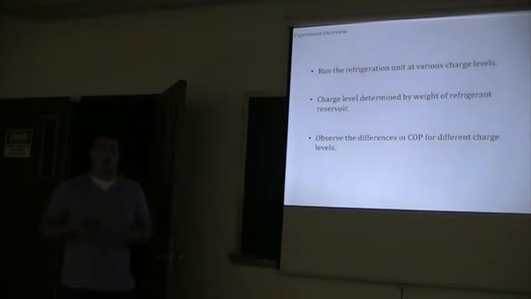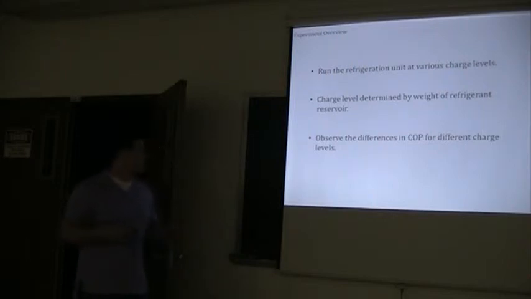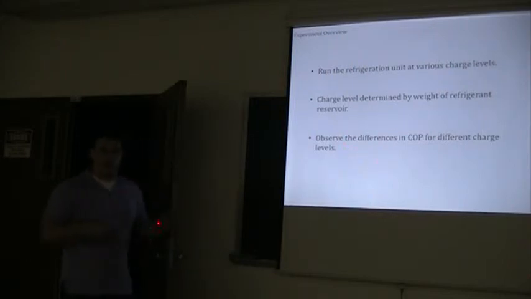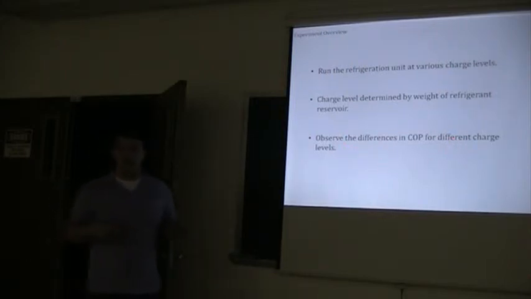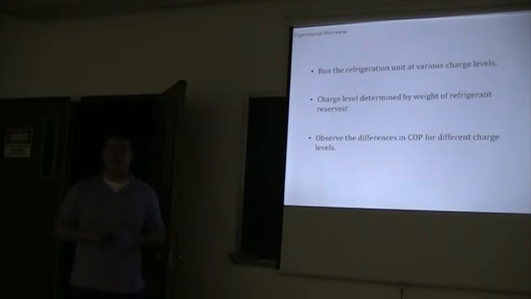by then it should be around 17 to 18 pounds total. And once it's at that weight, it'll probably stop putting out Freon, and then you can stop the experiment. And for each one, you're going to observe the differences in the COP for each charge pressure that you use. Typically, you go in increments of half a pound of weight on the reservoir.